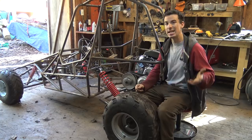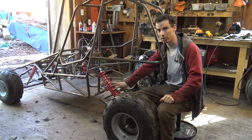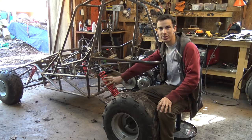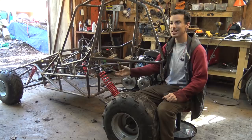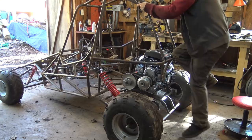So in the last video of this project, I said that nothing I do will make the suspension work. And a lot of you guys said in the comments that what I need to do is put the suspension shock at a 45-degree angle, and that will make it work, and it'll be softer and have more travel. So I did. I installed the suspension at a 45-degree angle, and let's see if the suspension is any softer.